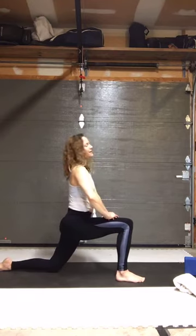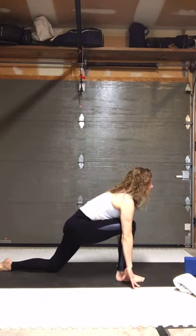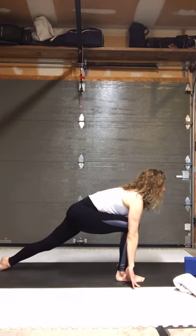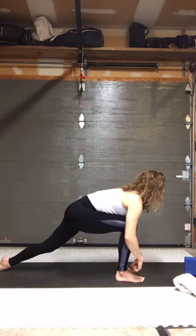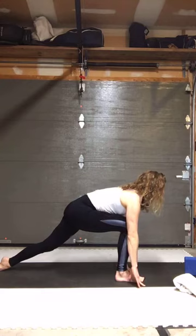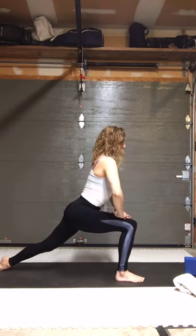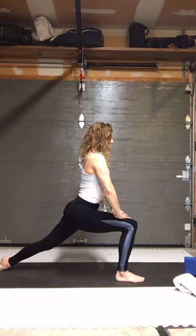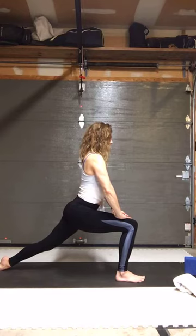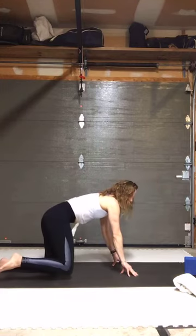From here, hands come to the top of that left thigh and point your toes back on your left foot. Hands can start on the ground if you like, then try to press into that back foot to try to lift your knee up. Try to slide that front foot back — it won't, but you'll feel the back of the leg fire. Keep all that going and if you can, come to the hands on the thigh, keep pressing into the top of the right foot. Breathe, try to release the toes, hands come down as does the knee, and bring that left foot back.